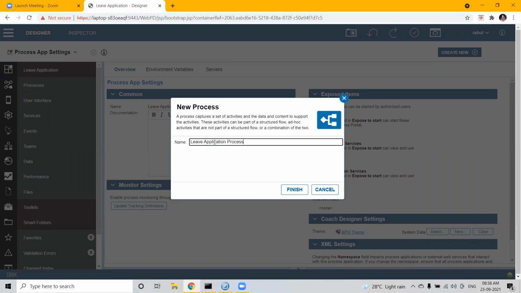There are many people who name the process starting with a lowercase letter. That is incorrect. Our target would be to understand the best practices, and whatever best practices are there, we are going to follow them. So this is the name of the process and I click on finish.